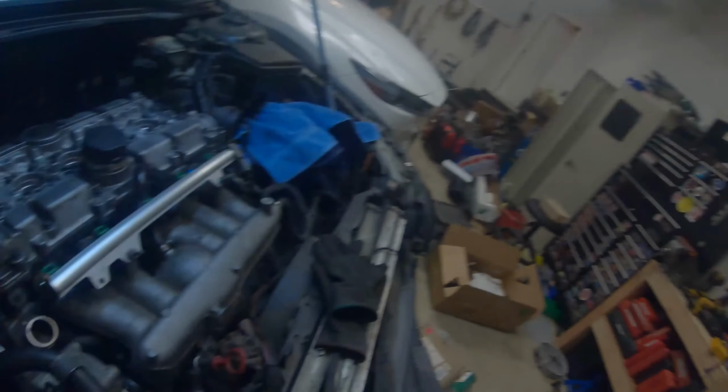And honestly, I've kind of not been looking forward to doing it, but it's the only thing standing between us and getting this car running. So we're gonna give it a shot.